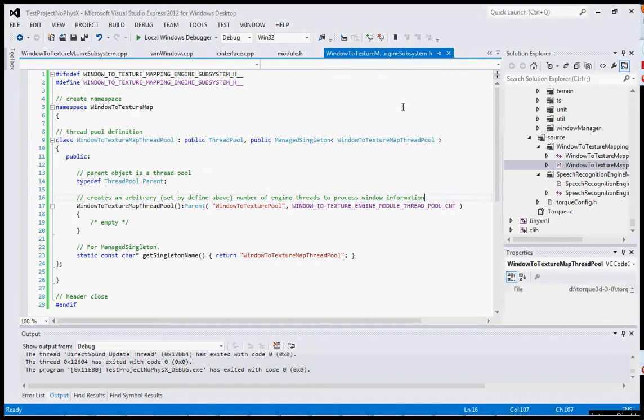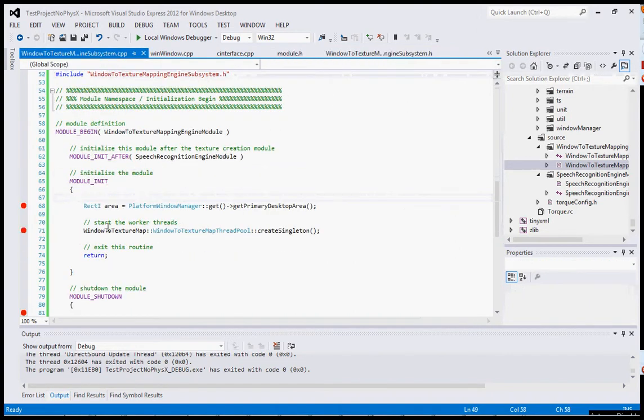Okay, so we're going to go back to here. If you remember when we set this up, as soon as the engine starts, because of the way modules are registered, this initialization routine is run as part of the engine startup initialization process. So this will get started as soon as all of the other subsystems or modules are running.